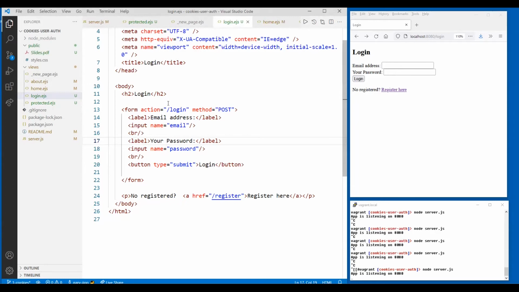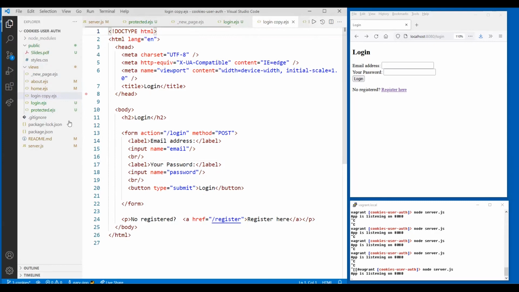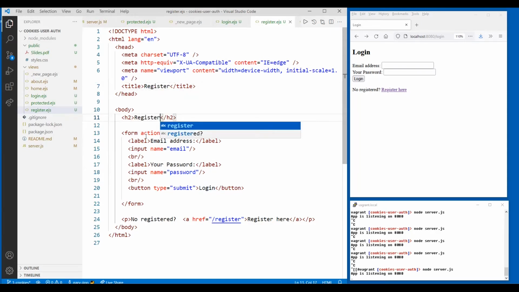A register page is going to look an awful lot like a login page. It's almost identical. It'll just say register as opposed to login. But for the most part, it's the same page. And in your Tiny app, it's pretty much the same page, isn't it? Let's make ourselves a register page. Let me copy my login page right there. And I'll call it register. There. And the only real difference is going to be the title, just be register. And the body is going to say register. And it's going to post, no surprise, to register. Right there in my post.